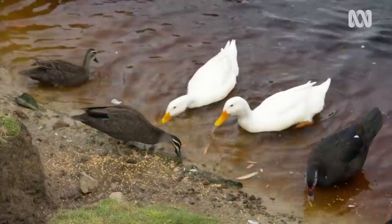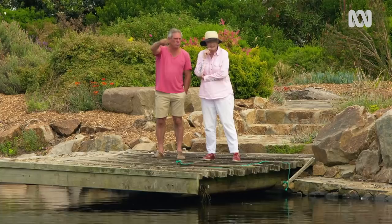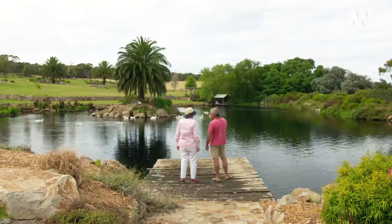It was just a dam, and I thought we could make it a bit better than that and turn it into something different. We brought in around 2,000 tonnes of rock. So it's all edged with rock. Yeah, right around the sides, although now a lot of it's grown over. Wow. And have you got a fence? Yeah, we've got a fence.